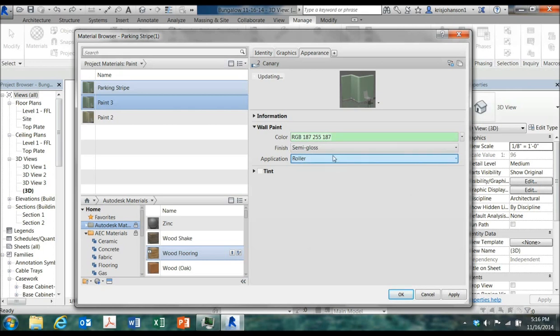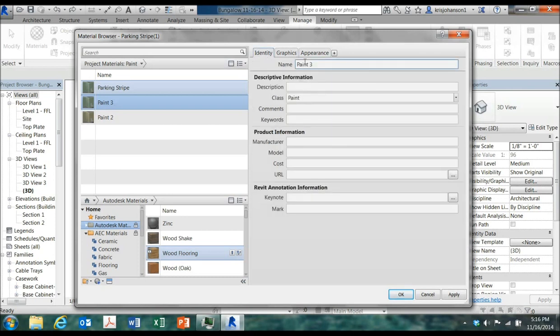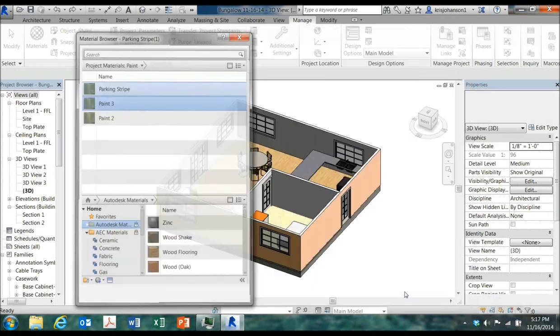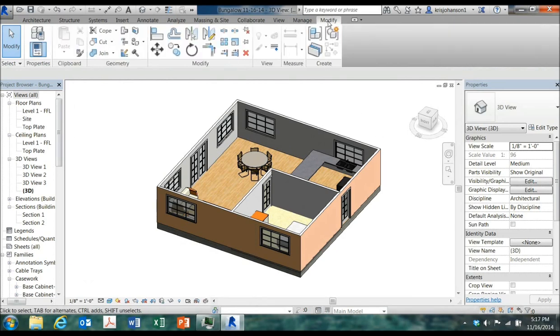And maybe a roller, so you can play with these as well. We don't want that linked to the other colors. So go over here and click this little button. Okay, Graphics, Identity, Paint 3, Category Paint. So that all looks good. Apply. Then click OK. And now to use the Paint tool, switch over to the Modify tab. The Paint tool is located right here.